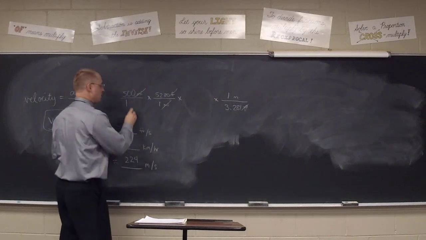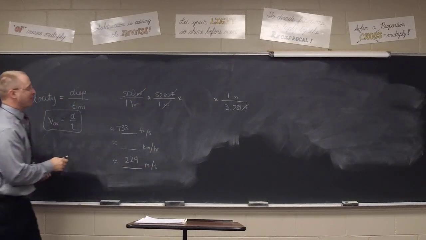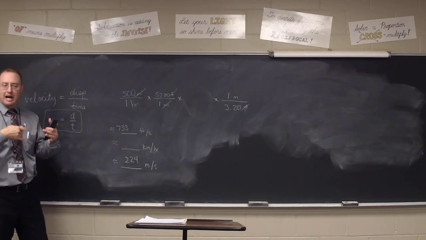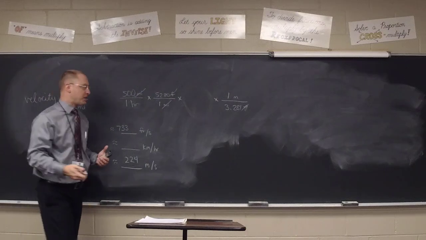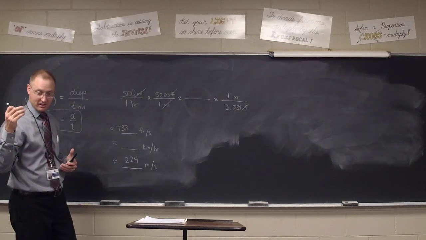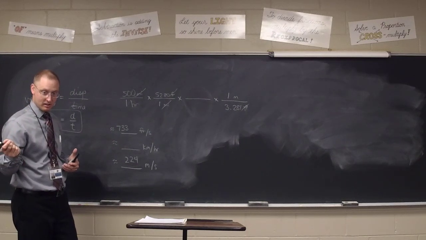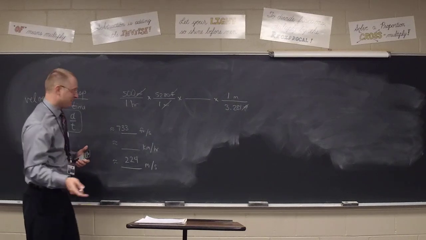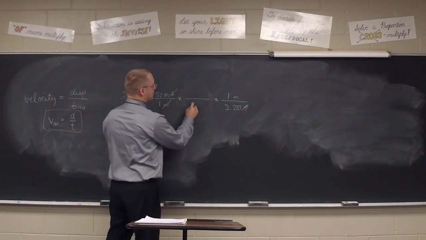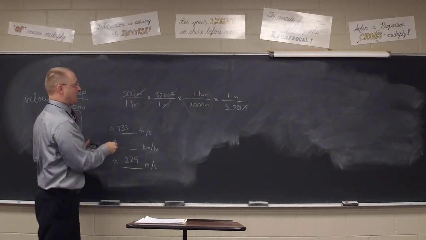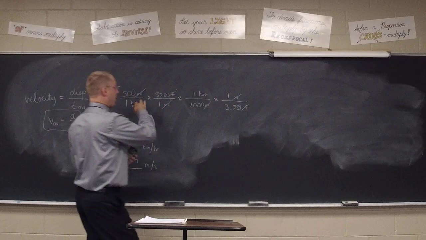Because basically, if I just take that ratio out, I've got my meters per hour. And then to go from a meter to a kilometer, what does kilo mean? 1,000. Because, so we know, Kendall, that a meter is 1,000 kilometers. No, other way around. 1 kilometer equals 1,000 meters. There we go. So I can put my 1,000 meters down here and my kilometer up here, and that'll allow me to have kilometers per hour.